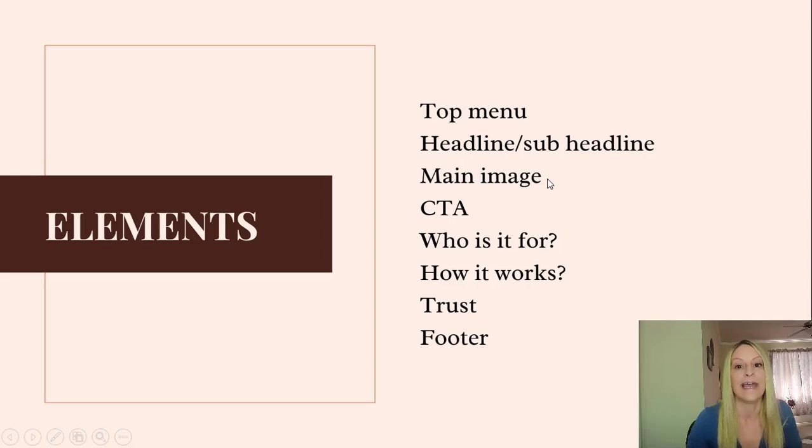Let's see the elements. First, the top menu, which has the basic navigation of the page. It can have your logo. It's good if you have a logo, and be professional. If you have a cheap logo that you bought for $5 on Fiverr, then go ahead and create a professional logo, invest once, but it builds trust, as I told you, and it will say something good about your company.